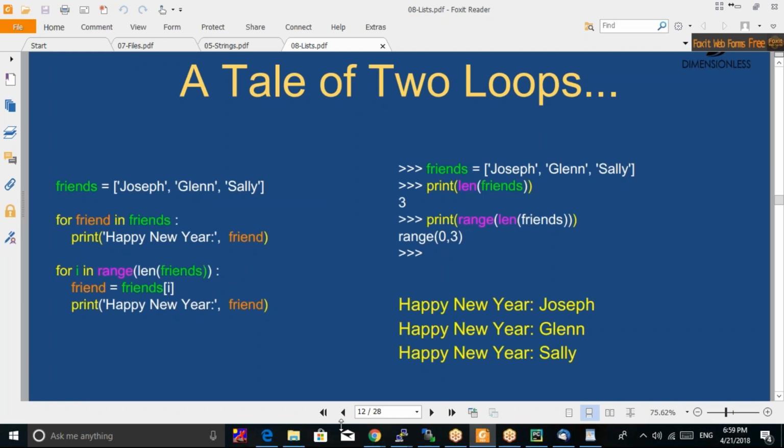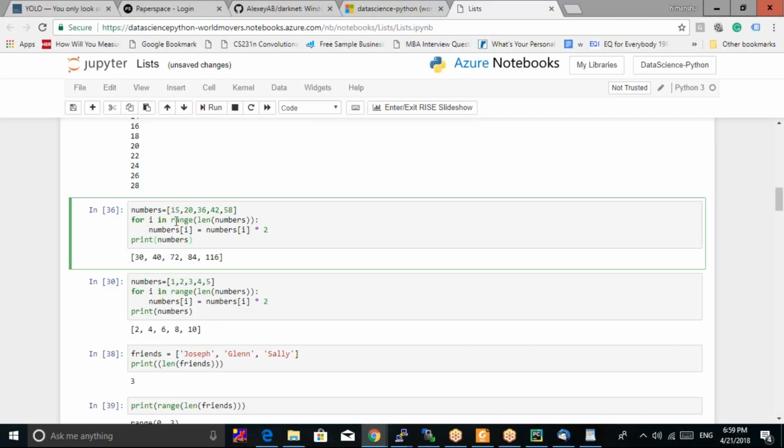Okay. A better example is this one. Try doing this. So I have these numbers and I have to calculate the square of these numbers. Try doing this both ways. So if I want to iterate over the index, I can use the range of len. And this is actually more popular. This is more useful because a lot of times we have to just use the position, not the number.